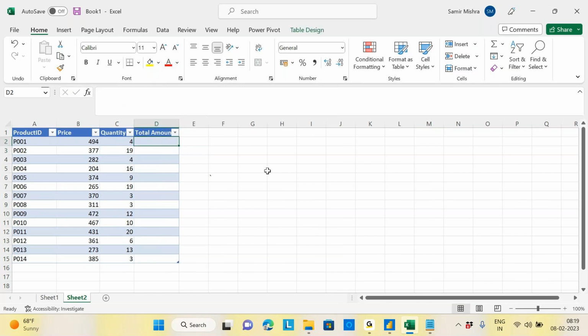So I can say the price, at the rate price, and into my quantity. This is my formula. Once you get it, you need to sum this up. This is my total amount. If I want the total amount, we just need to sum this up and we will get the information.